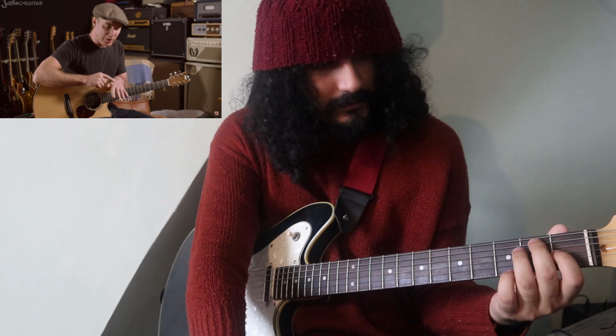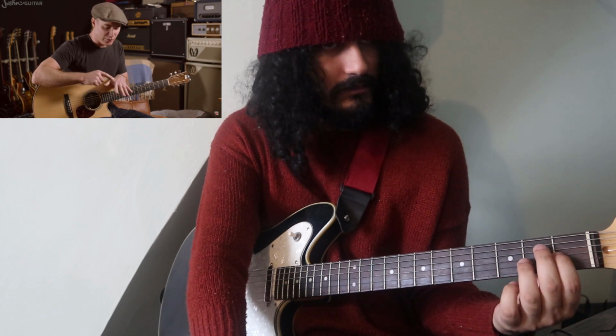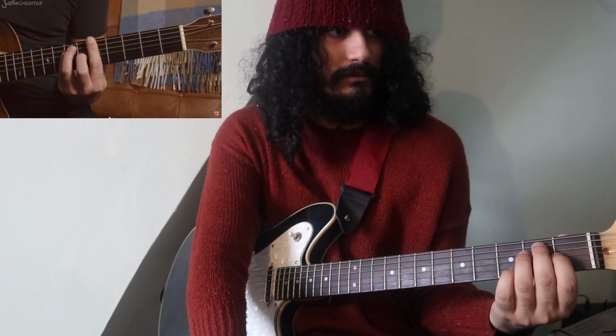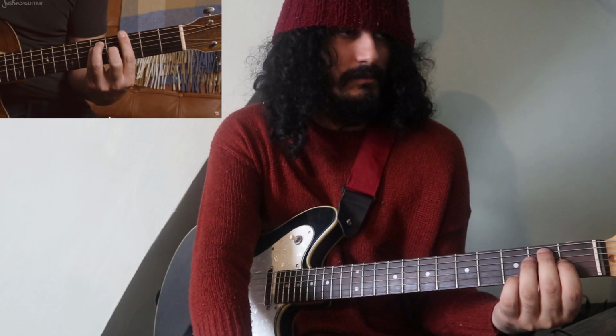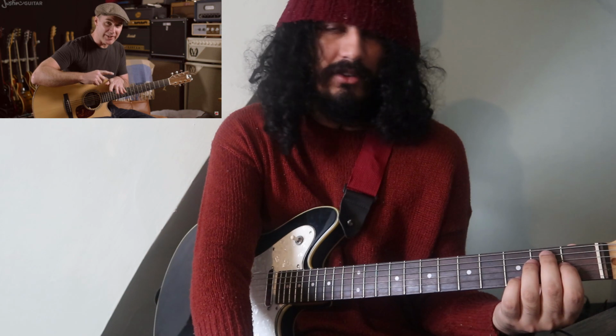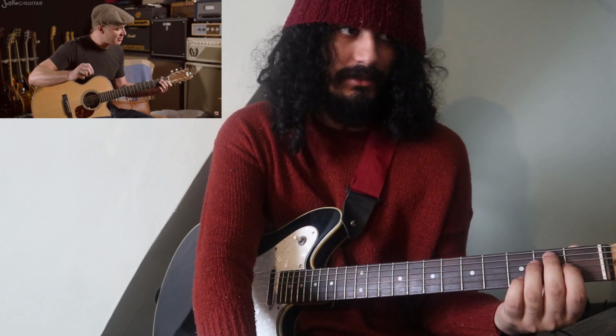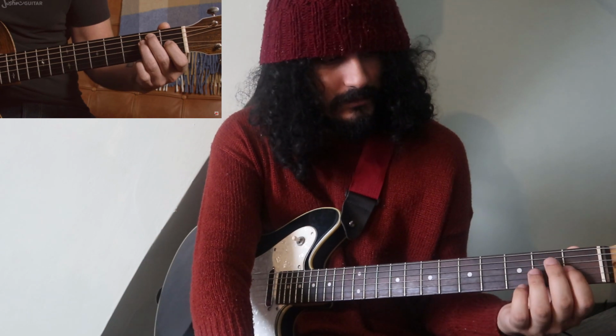The reason is that we want to build up this muscle here between the first finger and the thumb for when we play these things called bar chords, when we're going to play whole shapes and we've got to press all the strings down at once. I don't think I got to bar chords last time, years ago. And with the thumb around the back of the neck.